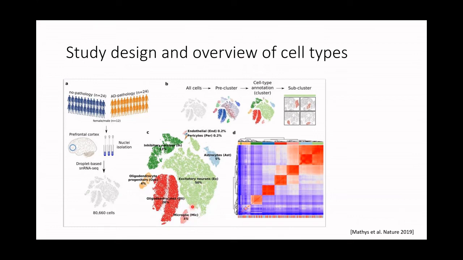This is what came up in their unbiased data-driven scan. There is, of course, bias in the sense that certain cells may be easier to isolate their nuclei than other cells, so this distribution is affected by certain experimental bias. But when I say unbiased, I mean whatever the data tells you. And there are these endothelial cells and other types of cells, the blood vessel cells and others, as well.